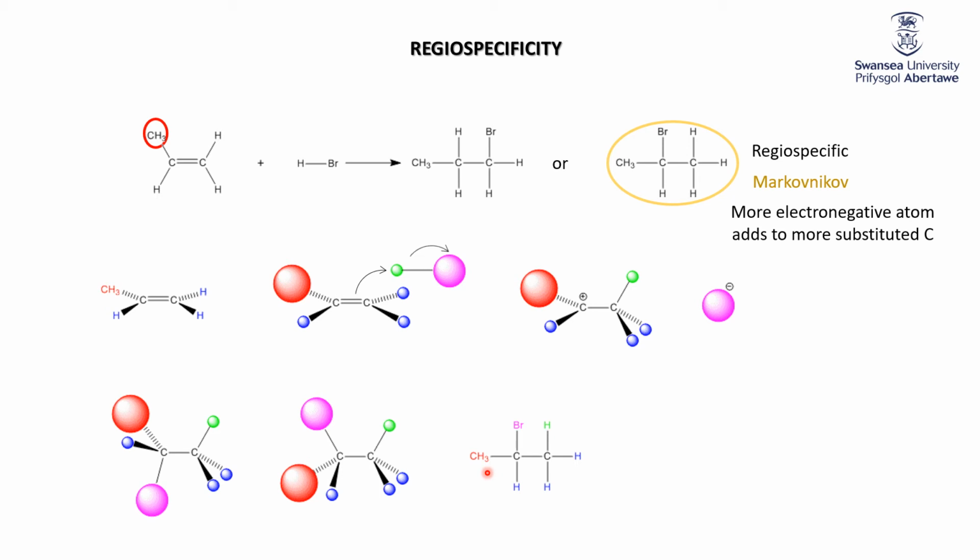Wasn't that fun? Okay, we've got a regiospecific reaction in which HBr, when you react it with an alkene, adds in a Markovnikov fashion such that the more electronegative atom, bromine, attaches to the more substituted carbon. And we've explained that in terms of so-called steric hindrance because of the effect of this bigger group, and it also has to do with the formation of this carbocation intermediate.